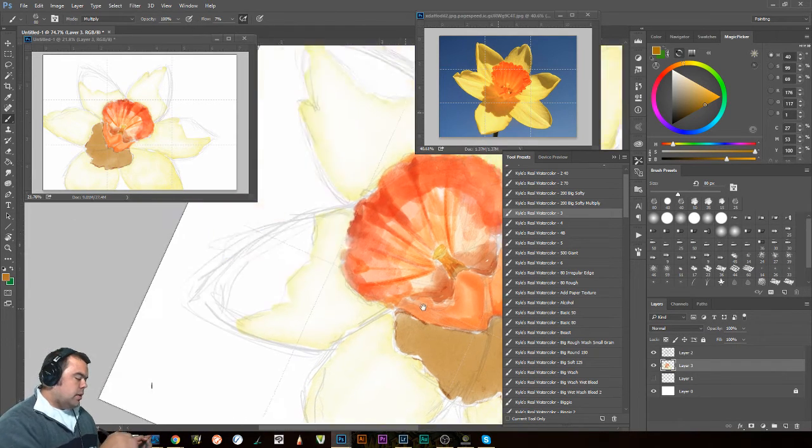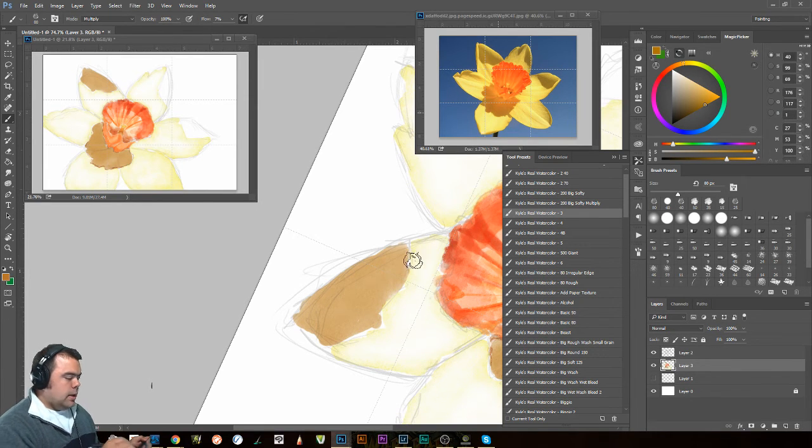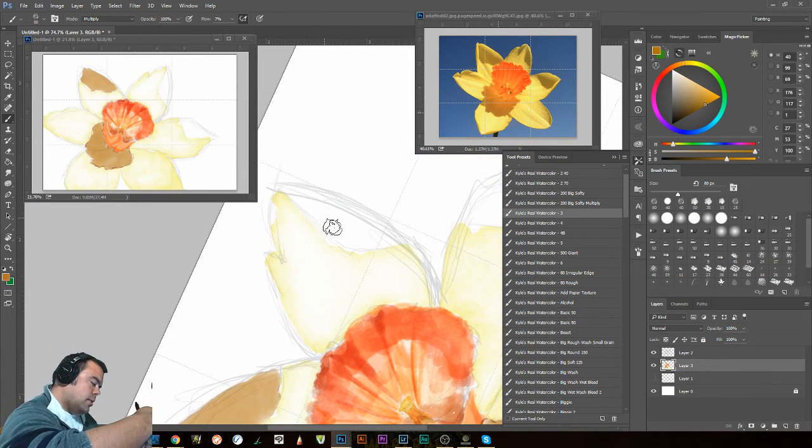In fact, while we're sitting here, why don't we add our shadows up here? There's actually going to be some yellow up there. Yeah, there we go. That feels so much better.